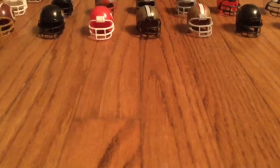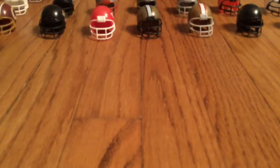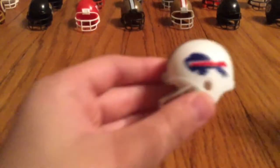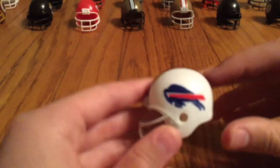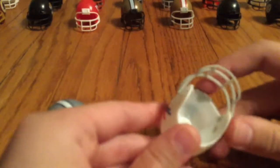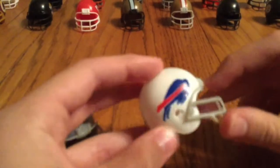All right, we are back in our little football section. We still got a bit left. Here's my two ones that I just picked up. And we still got a little bit left, but we will definitely figure out how to get it done quick. All right, next up we've got the Bills. Look at that. Pretty good. Super cool. And whatever else, I don't know.